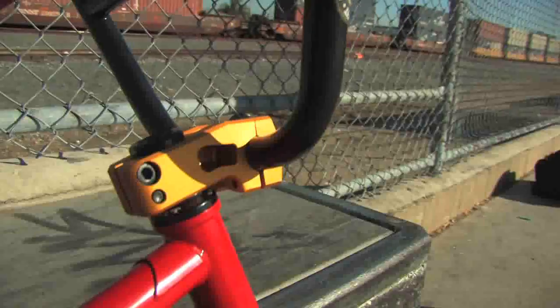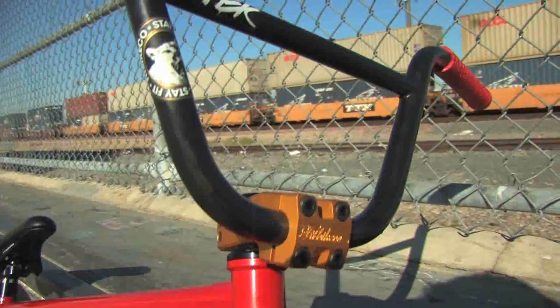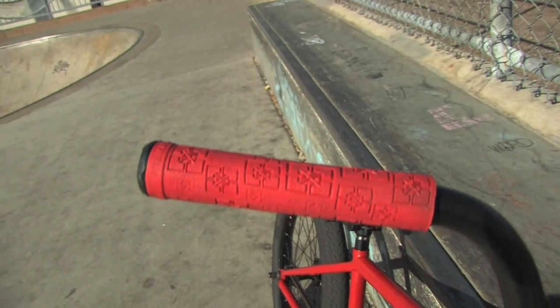Got mostly Fit parts on my bike. Got the Blade Light forks on there, down low stem, high bars, my signature grips on there. Just started cutting off the flanges actually for bar spins, I guess. I don't know, makes them a little easier.